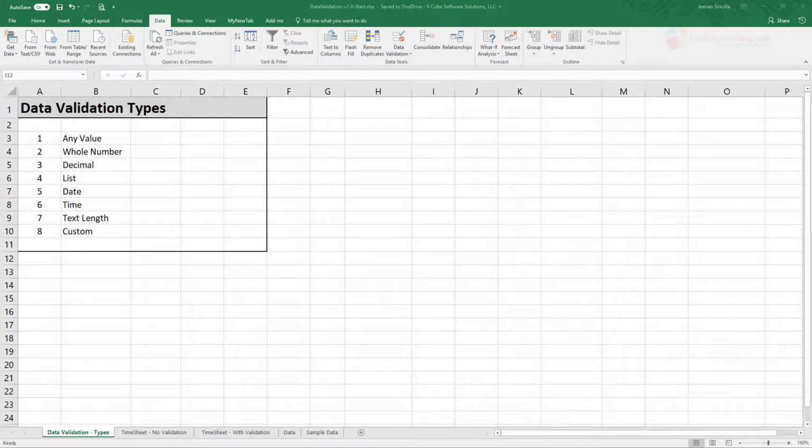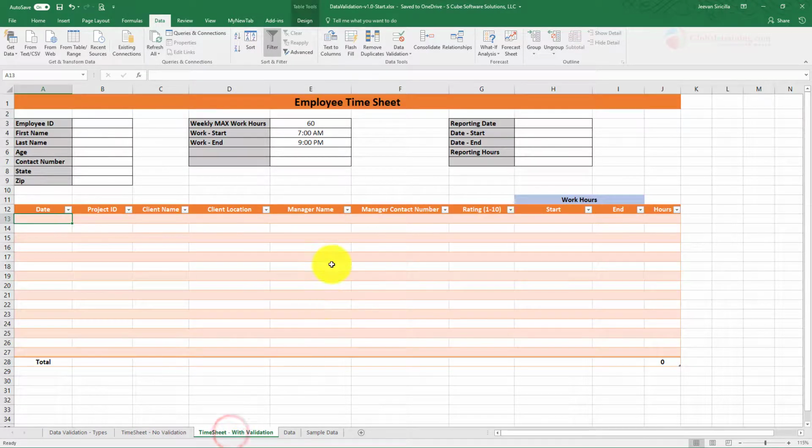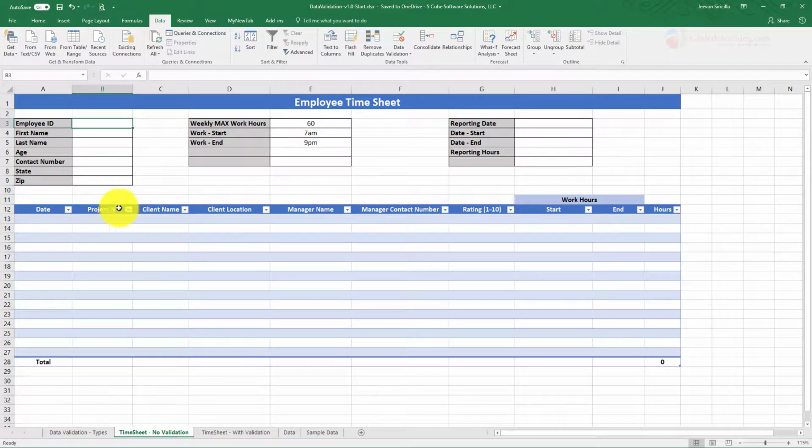Here is the same demo workbook we have been using throughout the data validation lectures. There's a little thing that I had done to this workbook. I did a little update. All I did was apply some color here, and you may see a little change in the table headings when compared with the other data validation lectures, but that's okay. You'll get the latest and the greatest to be downloaded for your practice.